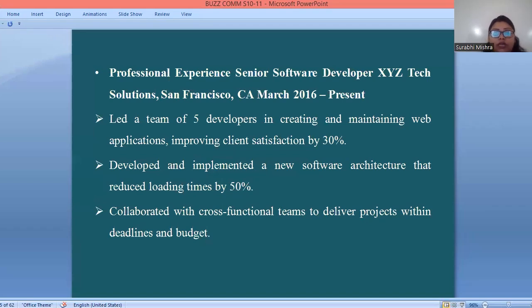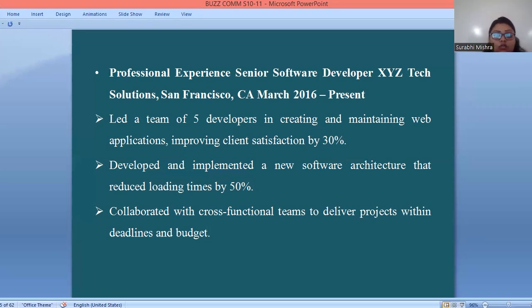Here he is quantifying his achievements, which is very effective in reading. It will impact the mind of the interviewer that this person has achievements which are quantifiable in nature, right?